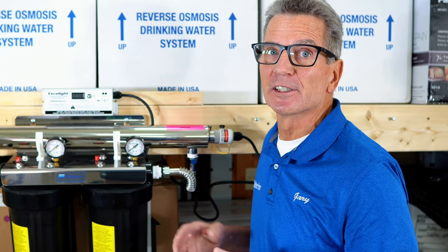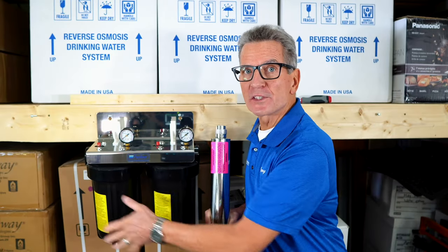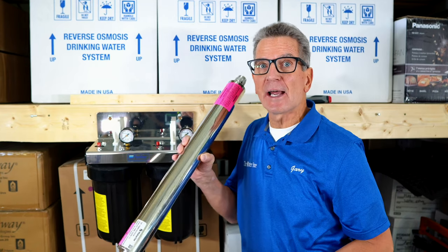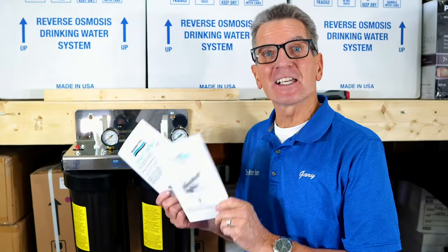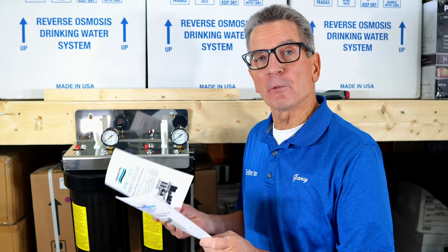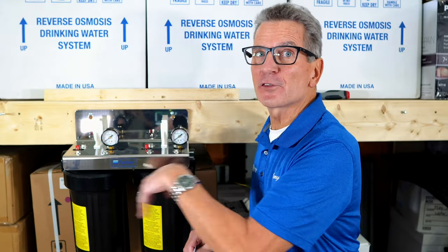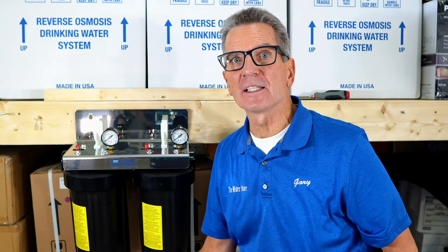So when you remove one of these from the box, you'll notice there's two main components. There's the manifold with the two filter housings and the reaction chamber itself. And you'll notice they come with two instruction books, neither one of which is for the whole system. One is just for the UV part and the other is for the manifold part. So we'll just kind of toss those aside.